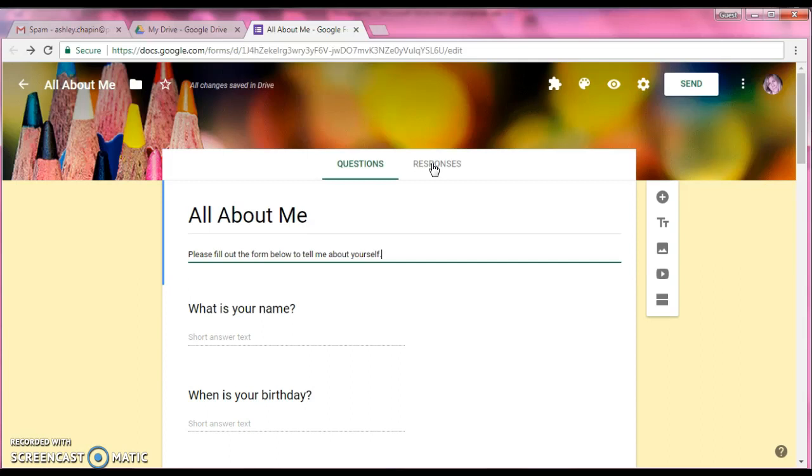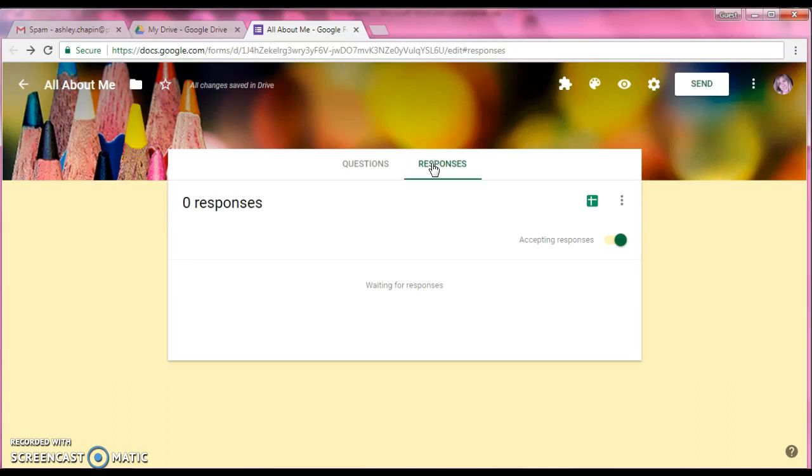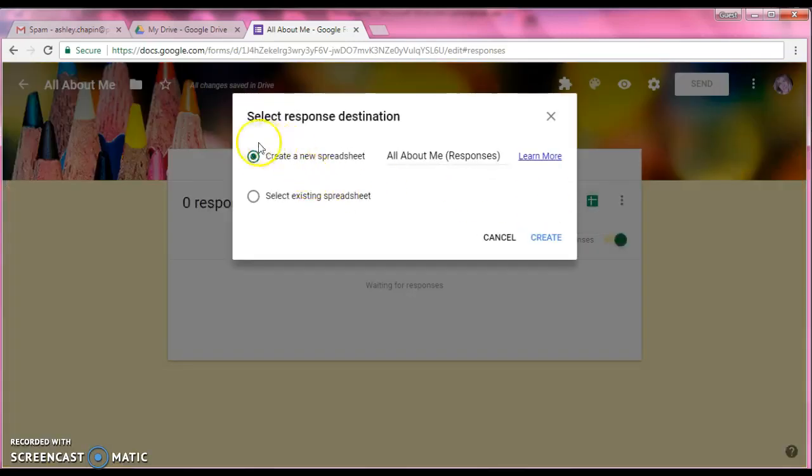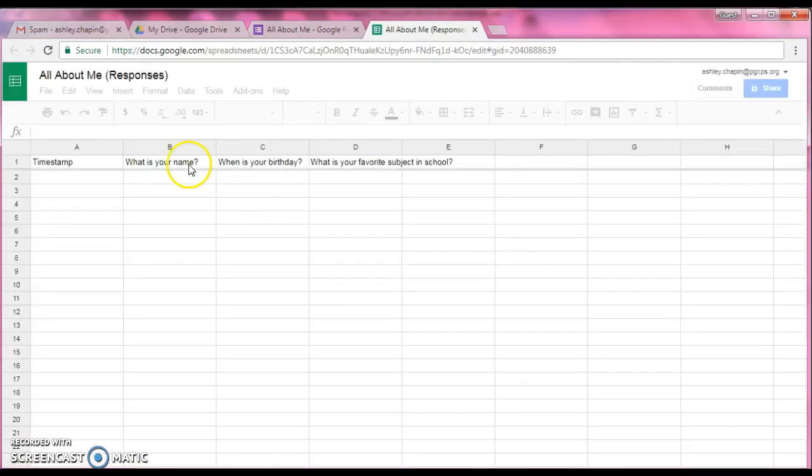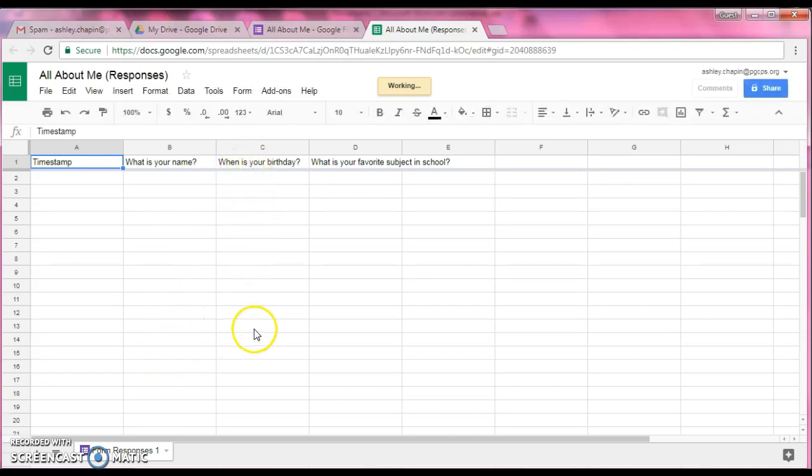I'm going to also click on Responses here because the fourth step that I need to take is to send or share out the form, as well as to designate an area for responses to accumulate. When I click on this Responses menu here, I can click on to create a spreadsheet. And the spreadsheet is going to be All About Me responses. I click Create, and once students take the form, all of their responses will simply just accumulate here for me to access easily.